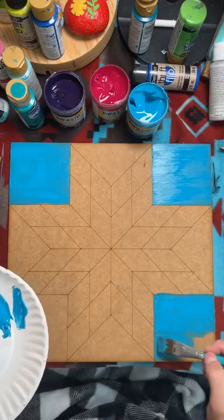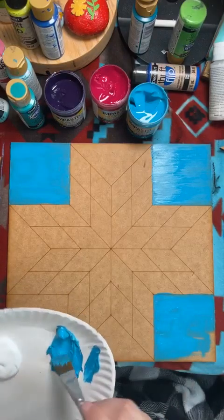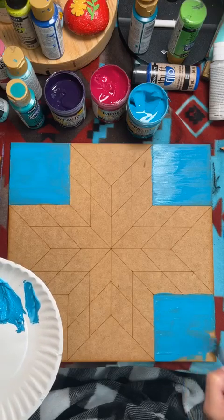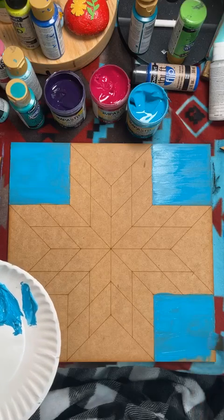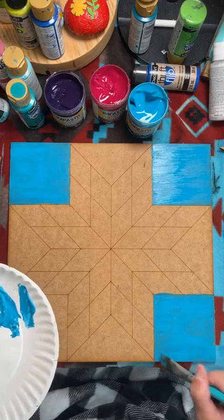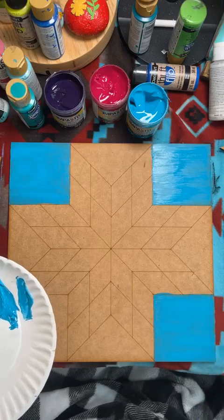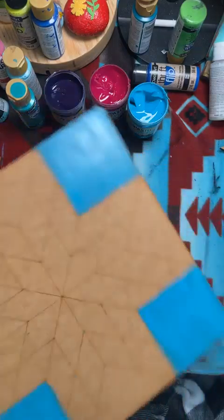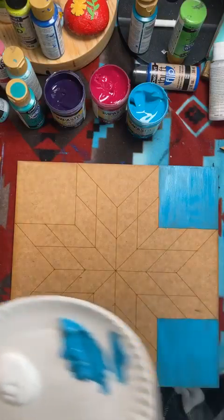I know I posted yesterday my neon jellyfish, so I'm really experimenting with different neon colors, more pigmented neon colors, and I thought that came out really good. It was very vibrant. And again, I'm trying to find really vibrant colors to do my artwork with. This is looking more blue on the screen, but it's teal, I promise. It kind of looks like it's matching that, which is kind of teal.